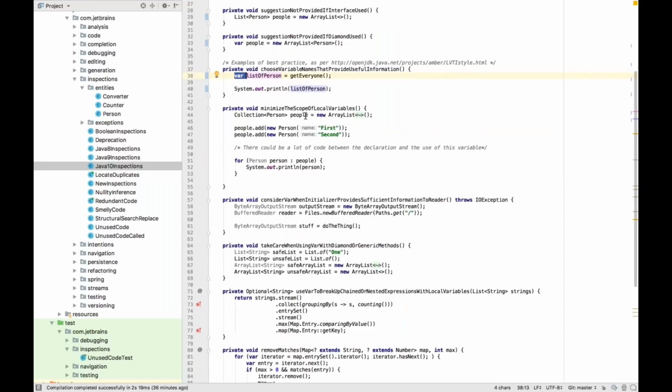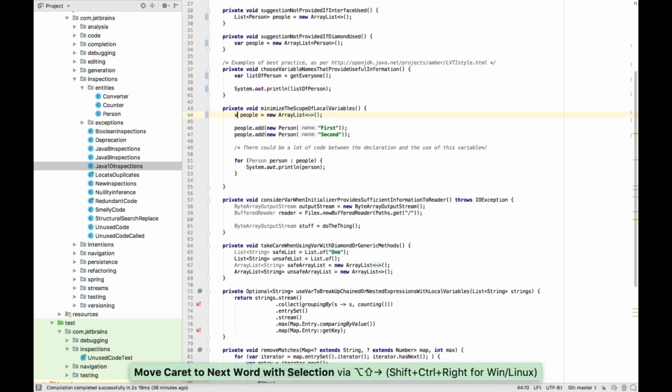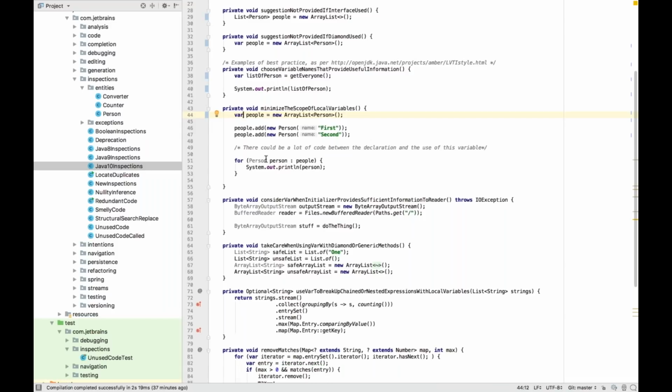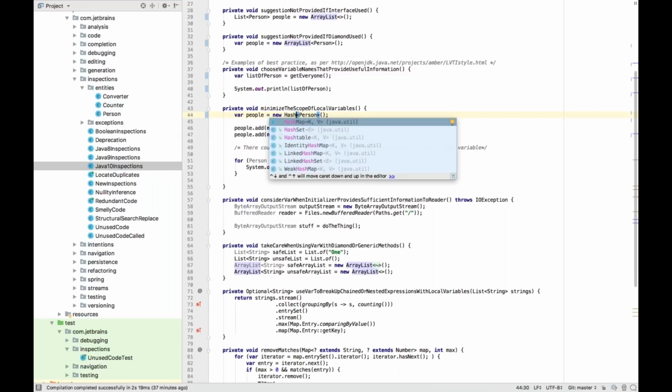Another interesting thing is if you're going to have a big method which perhaps has some variables assigned up near the top, and then you do some stuff near the bottom of the method on these variables, you have to consider the impact on the user if you start changing these. So let's say we declare this with var, and that all compiles, that's all fine, there's no problem with it whatsoever. But it may be that somewhere along the line, later on, we say we actually want this to be a hash set instead of an array list.